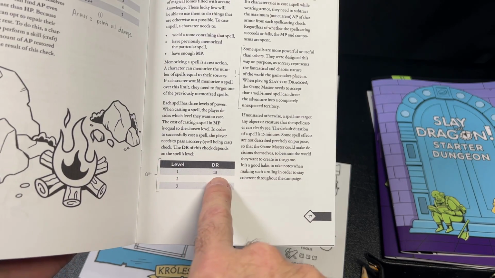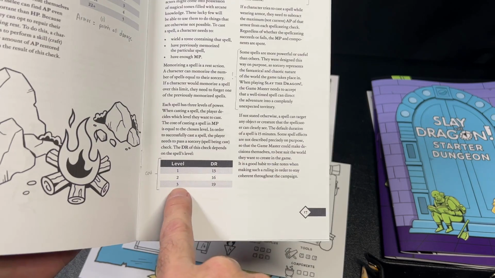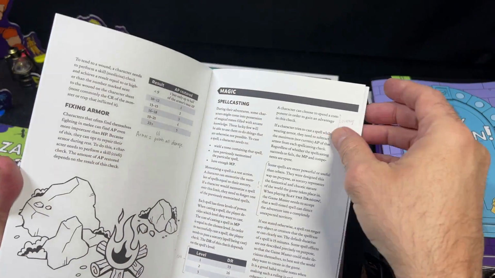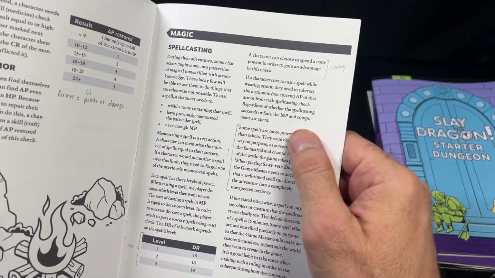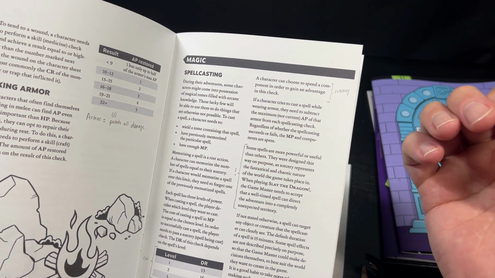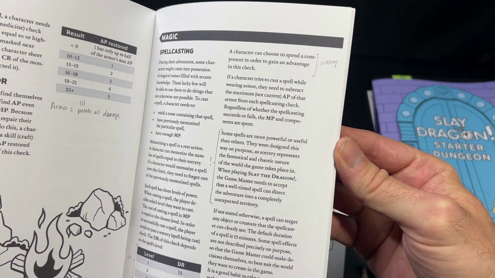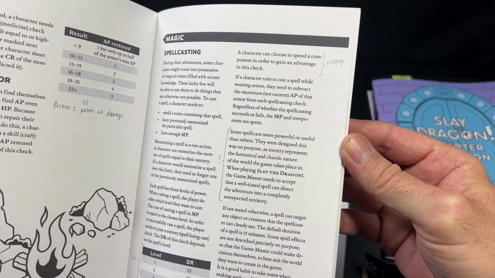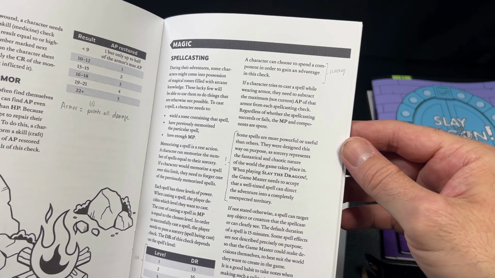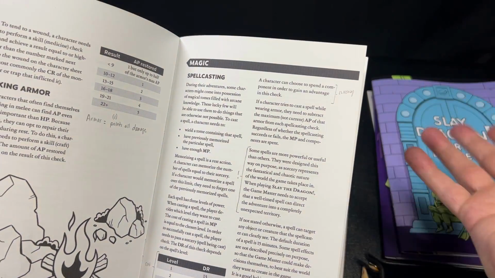And then each level will have its own difficulty rating, starting at level 1 with 13 and going up 3 each to level 3 at 19. I think this is pretty interesting here too. Some spells are more powerful or useful than others. They were designed this way on purpose, as sorcery represents the fantastical and chaotic nature of the world the game takes place in. When playing Slay the Dragon, the game master needs to accept that a well-timed spell can direct the adventure into a completely unexpected territory.